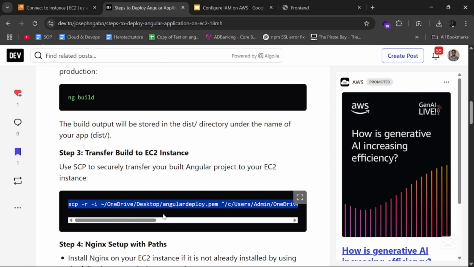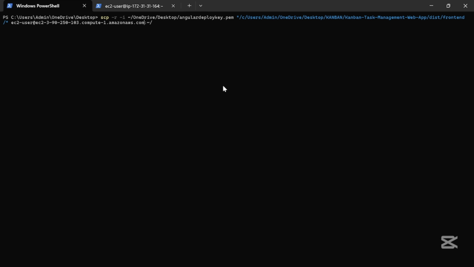So if you need some guidance, you will use this documentation. It is not very complicated. So now we are going to use this command, which has the location of our key pair, which has also the location of our build files that we have created, and the destination of the instance that we are going to use.